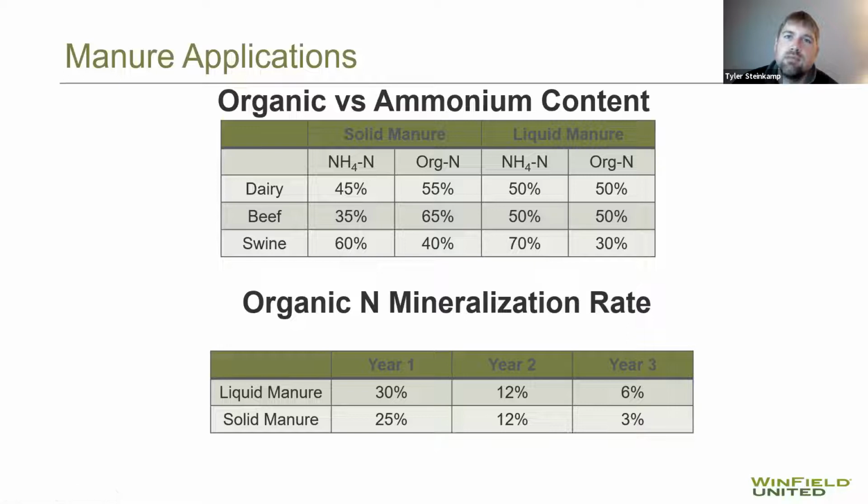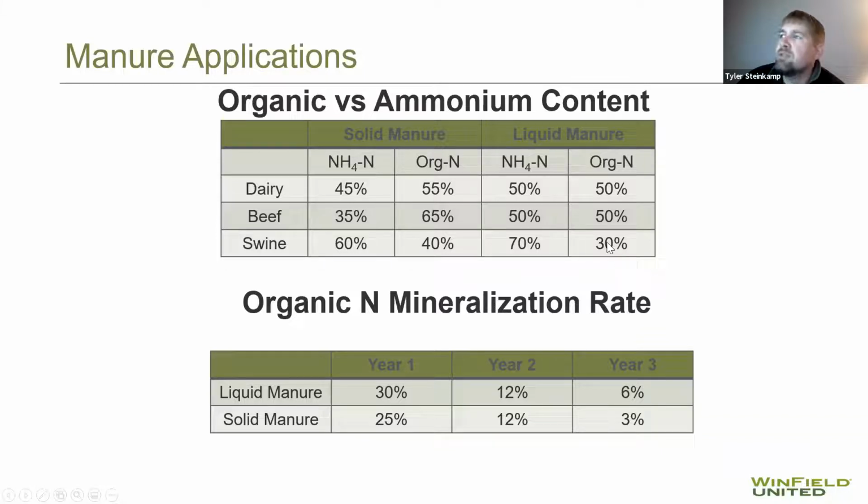Does that make sense? So we're sitting just below 80% of swine manure nitrogen to be available. That 30% might be easier to look at on a 100-pound basis. Of the 100 pounds of nitrogen you're getting in a hog manure application, 70 pounds of that would be available. 30% would be in the organic form.